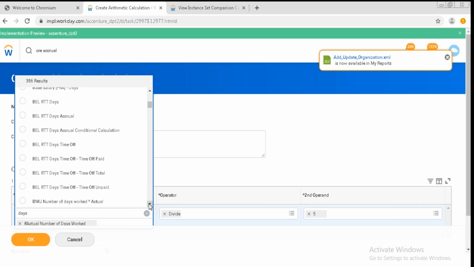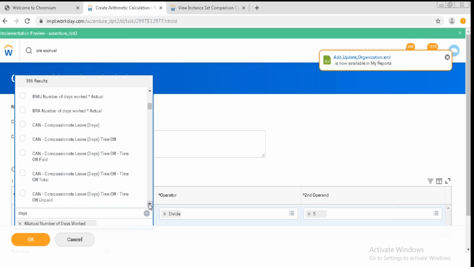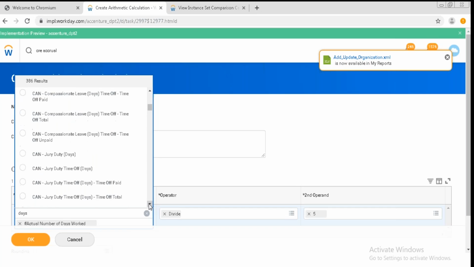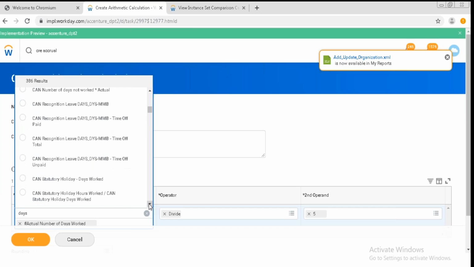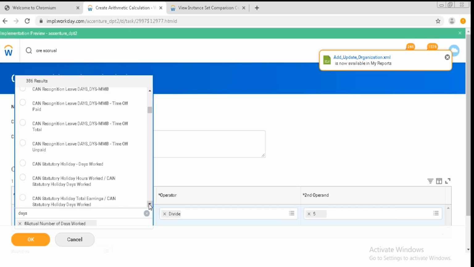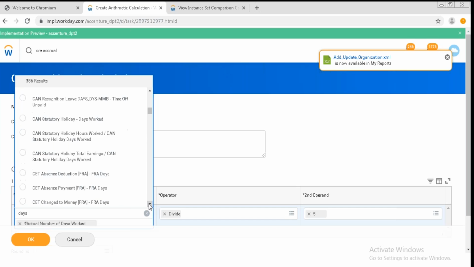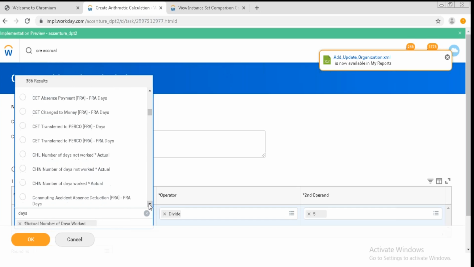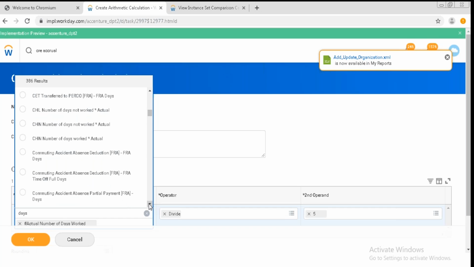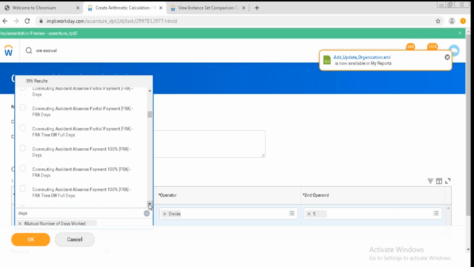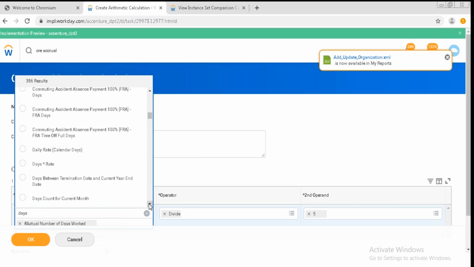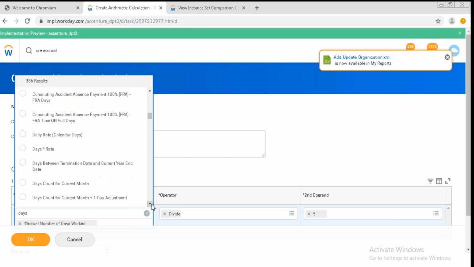If you don't have any default field, I think we need to create a field, like, in how many working days will be there for the employee. So divided by that. How to do that? Like how to create a field? We have to see, otherwise we have to create a custom field or something. Let's see first. If we don't have it, then we'll go with that option. Days count for current month.